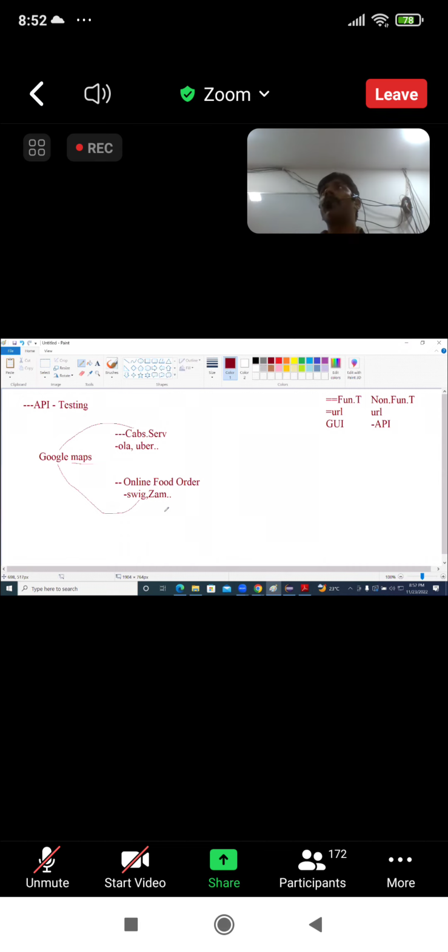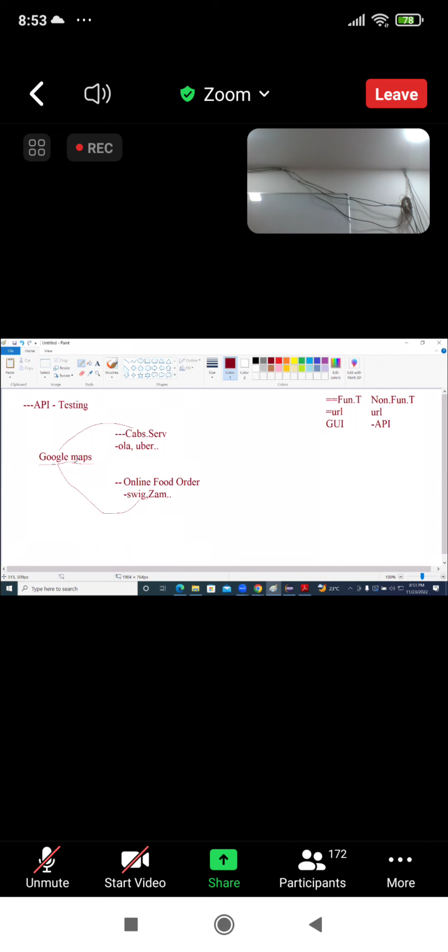So rather than that, what these people will do is approach the Google team, because the Google team is already maintaining maps. Google has already developed it, tested it, moved it into the live environment, and it is a very successful product.